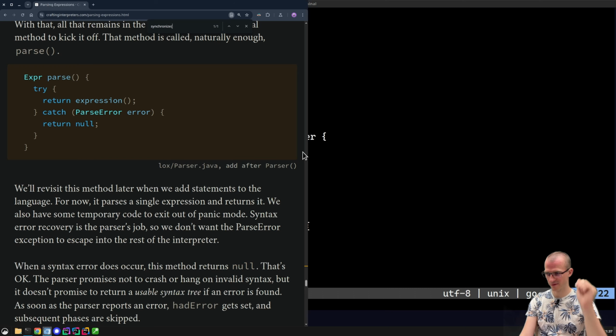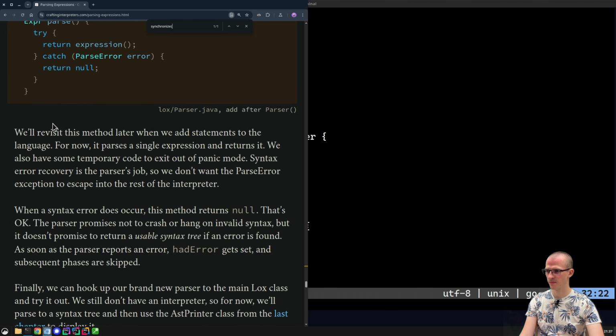Okay, we'll revisit this method later when we add statements to the language. For now, it parses a single expression and returns it. We also have some temporary code to exit out of panic mode. Syntax error recovery is the parser's job, so we don't want the parse error exception to escape into the rest of the interpreter.